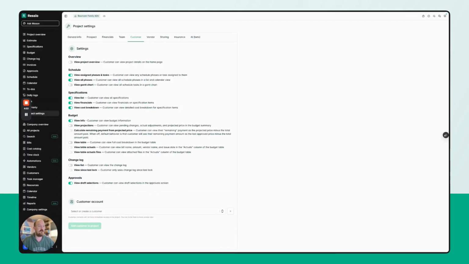So really great way, with one click of a button, to take an entire pre-built template, copy that in all-inclusive, and then make any modifications that you need to, because it's still a living, breathing project that you can make updates and changes to, and it doesn't affect the template that it was copied over from. So really great way to streamline things for your business, and create more standard project templates that are all-inclusive rather than having to build them piece by piece.